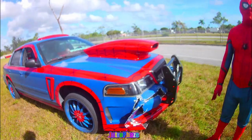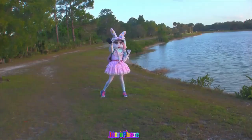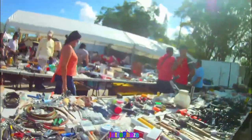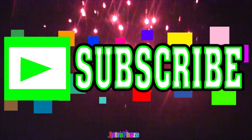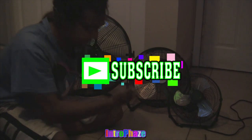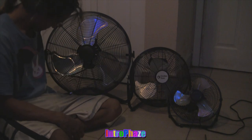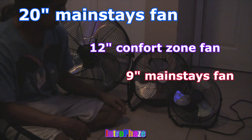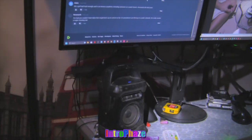What's up guys and gals, this is Intro Phase. In this video I have a multitude of fans that I'm going to use to cool off my PC. The way to do this is to open one side of your PC and put a house fan on the side of it. It is the best way in terms of cheapness versus buying a PC fan, because PC fans are way less effective at blowing air out than blowing air in from a house fan.